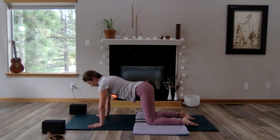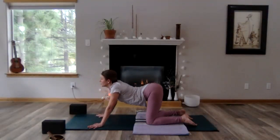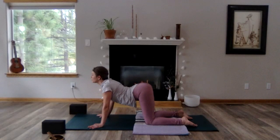One more long breath, still firing up all your muscles, just building some strength here. Then gently softening through the body, let's find some cat-cows. As you inhale, drop your belly, lift your gaze. Draw your shoulders back, reach your tailbone up toward the ceiling.